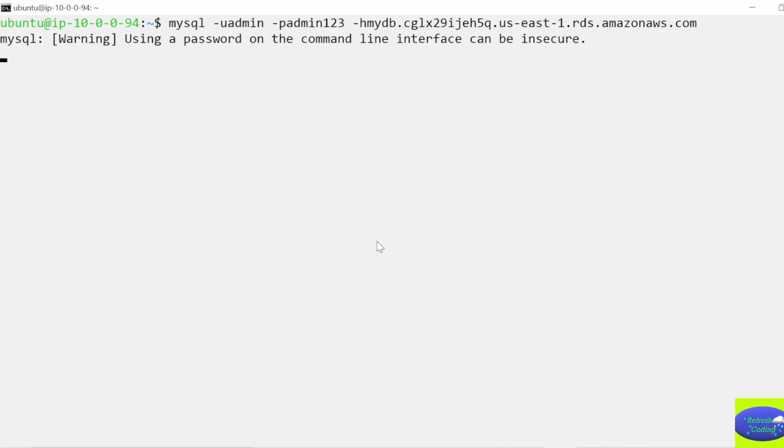It will give you a warning that using a password on the command line interface can be insecure, because obviously your password is exposed here, but that's okay, you can ignore it. It will take some time, a couple of minutes, and then connect to the database.